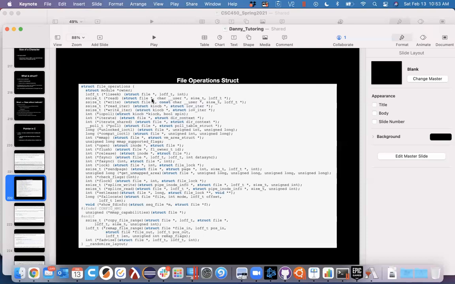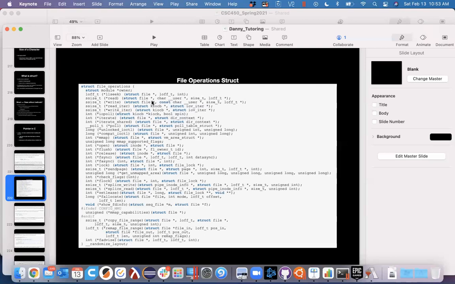But you do see plenty of examples in here where this read function takes as a parameter a struct file pointer. So we see that we're using good programming practice fairly often when we say, give me a pointer to that struct. Maybe my rationale is that I want to use less memory. Maybe my rationale is that I want to make a change to that struct. I want to have write privileges to that struct rather than get a copy.